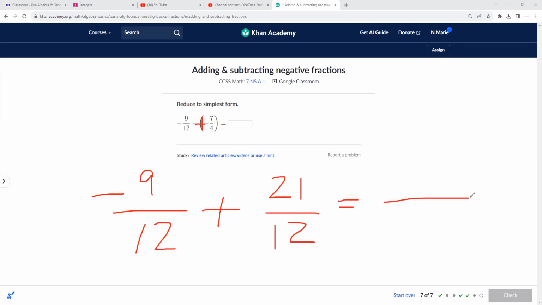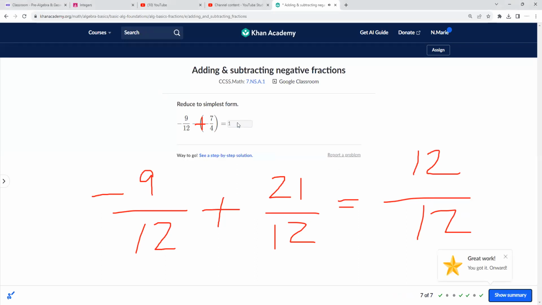So now, remember, rules of fractions, when you add them, denominators stay the same. So now you have -9 plus 21. And for these bigger numbers, you can use a calculator. You might want to get used to using a calculator. What if you were to get something like 137 plus 12? That might be a little trickier to do by hand. Just to eliminate errors, get in the habit of knowing how to use a calculator when doing fractions as well, right?